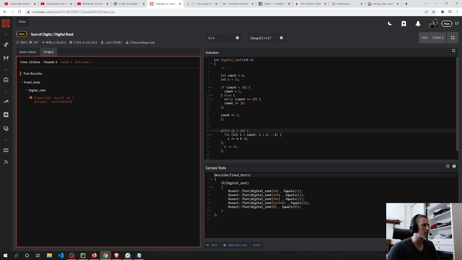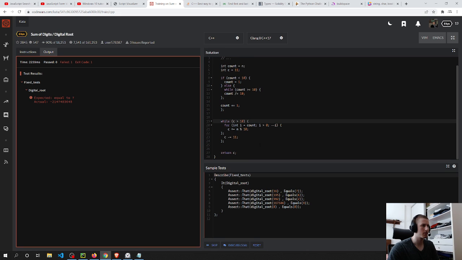So I don't understand why I'm getting a negative number there. It would be great if I could print stuff, just to see if I can figure it out.